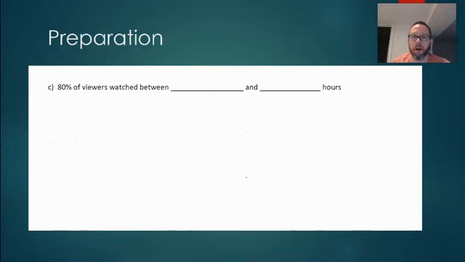Okay, now this last one has a different percentage, 80%. We didn't do this one yet. So you've got your mean and standard deviation. You're going to have to look up the z-score for this one with one final exercise like earlier. You want to find the z-scores so that 80% of viewers are within those two z-scores.